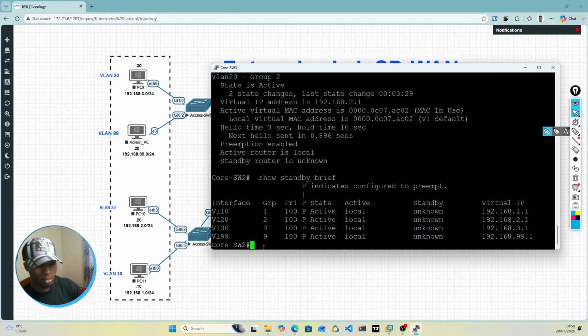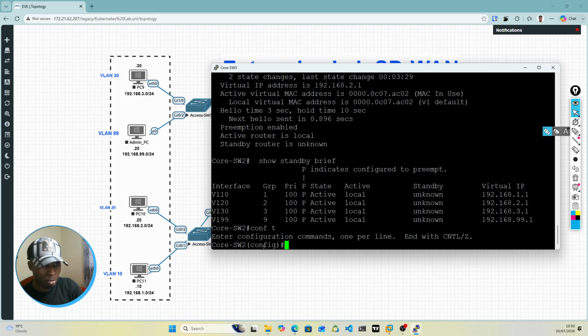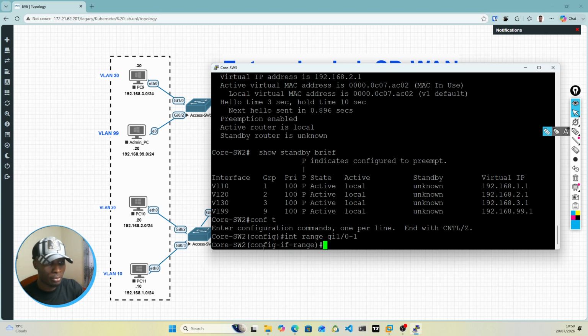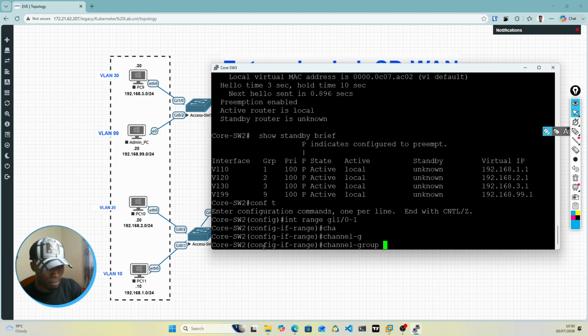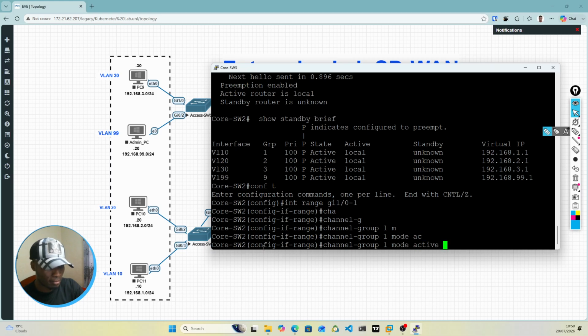So to do that, I'll go back to the config terminal mode. We'll do int range, and those two interfaces should be G0/1/0 to 1. Enter that, and the next thing we'll do is channel group 1, and we'll put mode, you can set it to active as well.